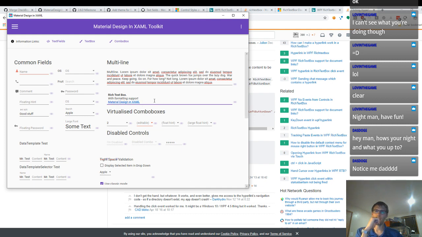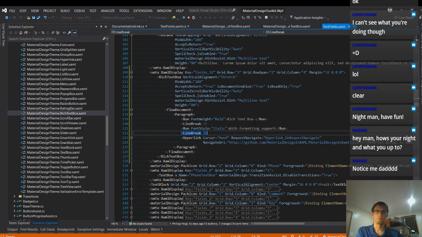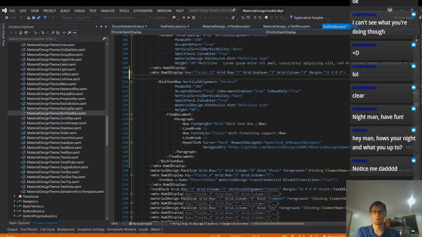Problem being is now I obviously cannot edit it. I kind of want both. So I think what we should do is just add in the option of editing right here. So inside of this, let's do grid.